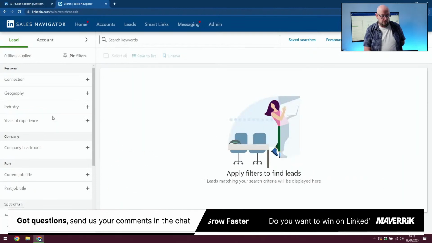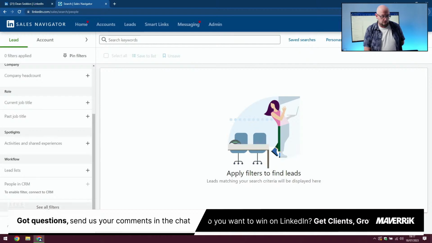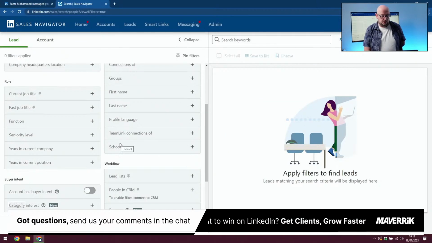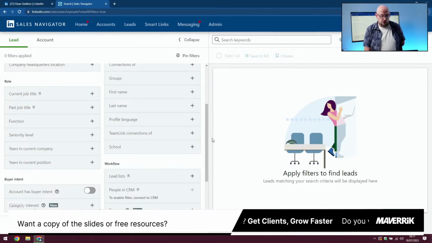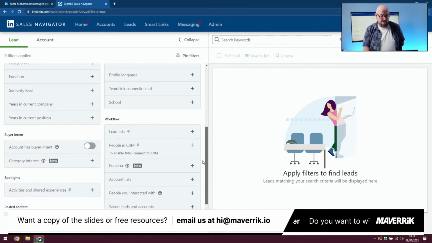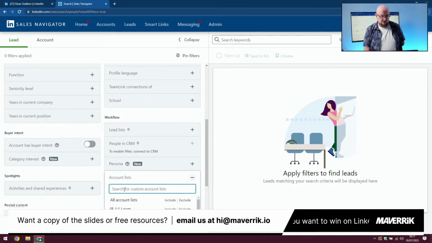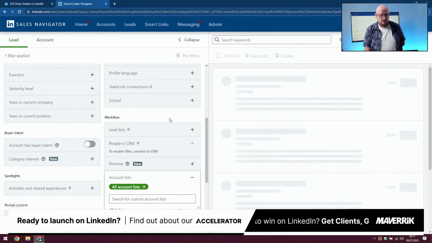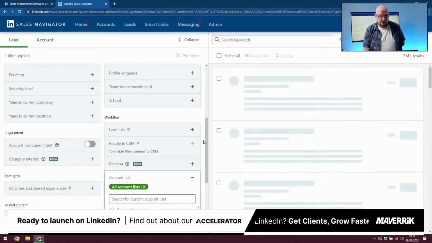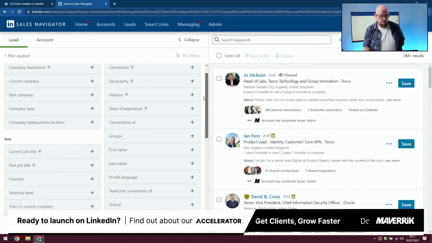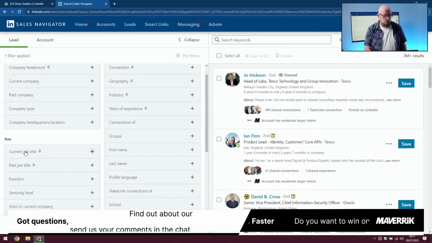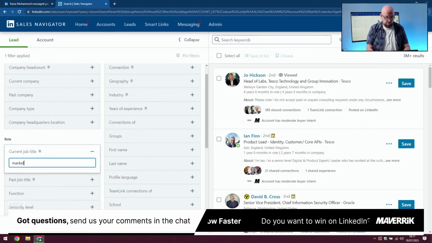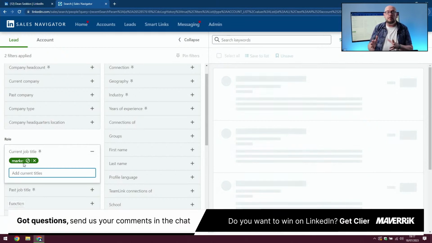And I'll just show you, just expand the filters. And down at the bottom, I can actually search by the saved list. So I could pick the account list and type in the job title marketing for an example. And it will show me every person who works in marketing in those companies that I've saved.